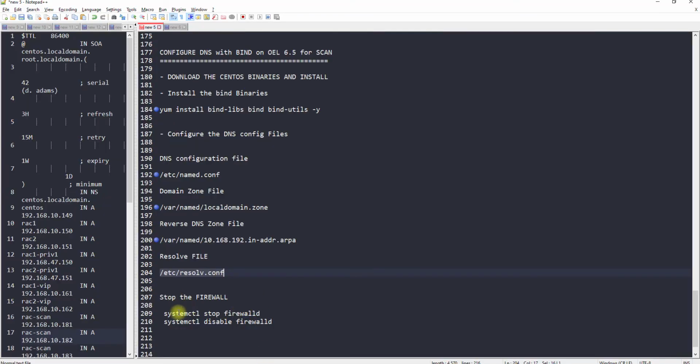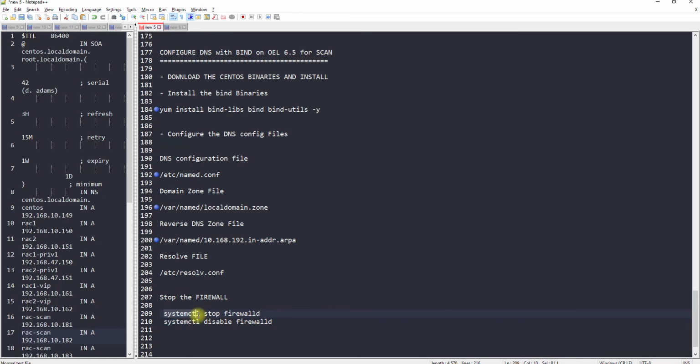Now finally, you need to stop the firewall. You just need to run these two commands, systemctl, because this is the latest version of Linux, so service stop and the service name won't work. Systemctl is the current command which will work, or actually the older command will also work, but use this one.